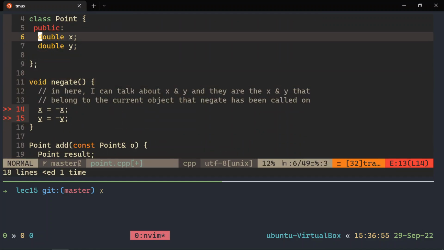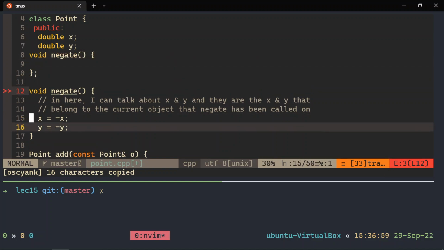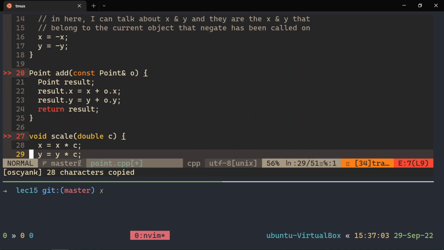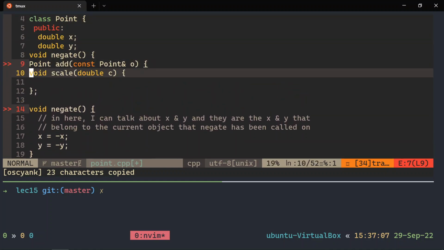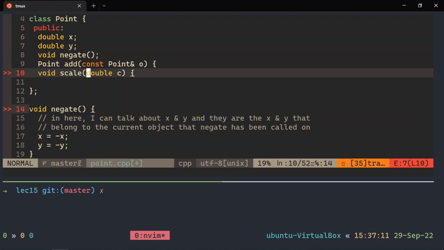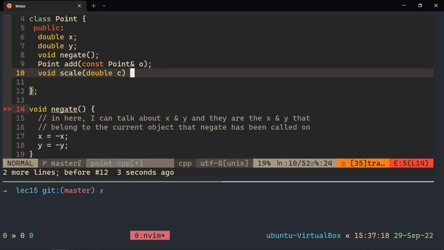But we also want to tell the class that they exist, so we'll put them up here. Like, void negate, point add, all that stuff. We have to say that they exist before we implement them. Let's see, do that, do that. Oops. What did I do wrong? There we go.